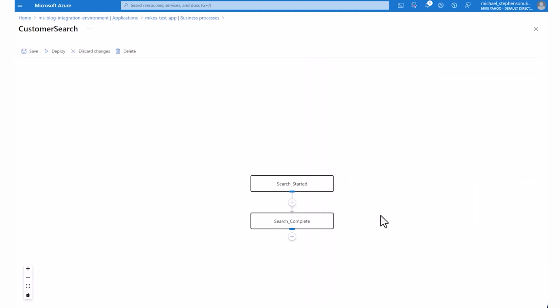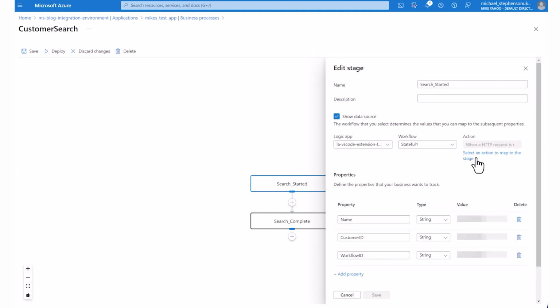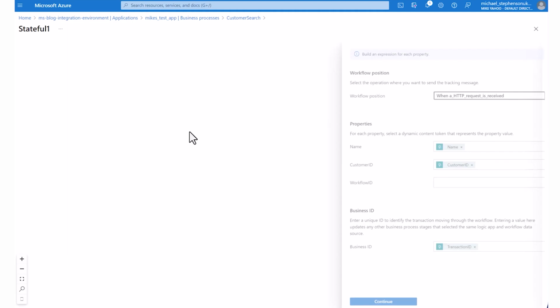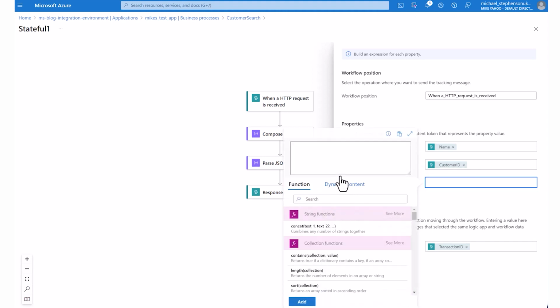Right, so we save that. We'll go show data source. The question is, yeah, I was wondering about this. So I can actually just populate that. Yeah.